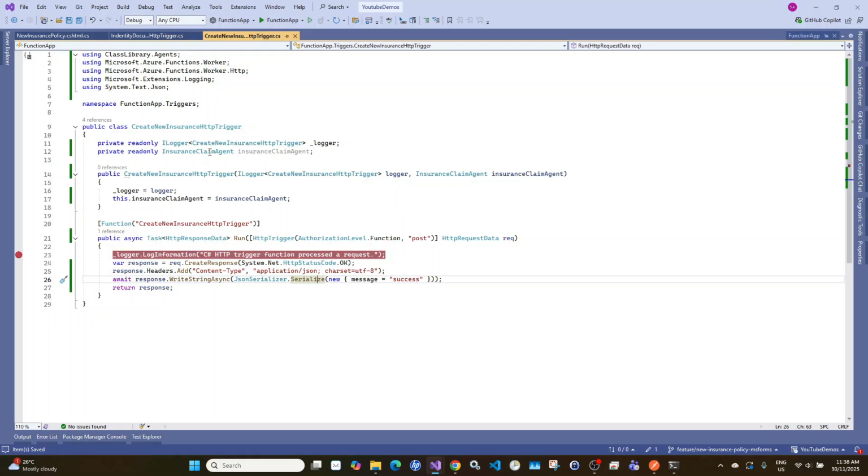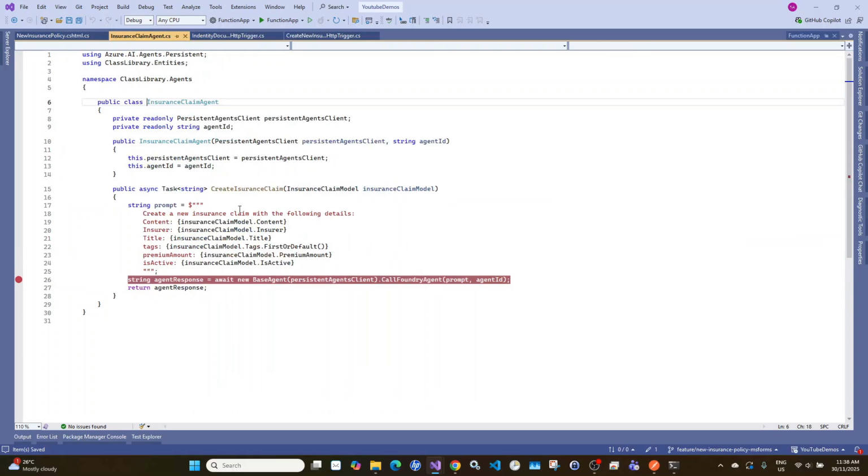But if you look at the agent, when an agent is triggered, it needs assistant agent client as well, and also the agent ID.